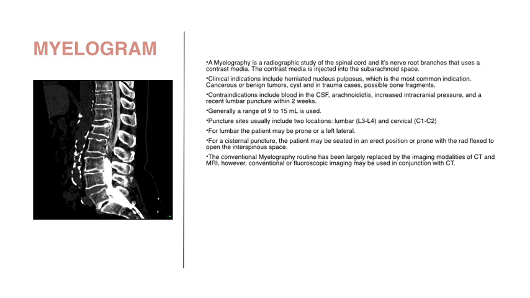Contraindications include blood in the CSF, arachnoiditis, increased intracranial pressure, and a recent lumbar puncture within 2 weeks. Generally, a range of 9 to 15 milliliters is used. Puncture sites usually include 2 locations: lumbar, L3, L4, and cervical, C1, C2. For lumbar, the patient may be prone or in a left lateral.